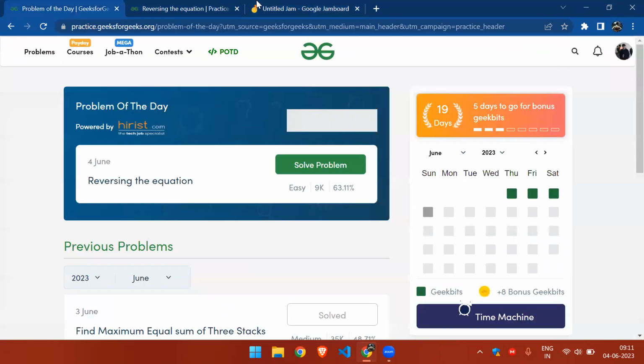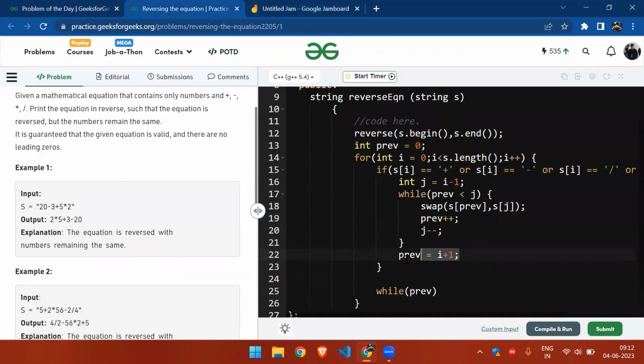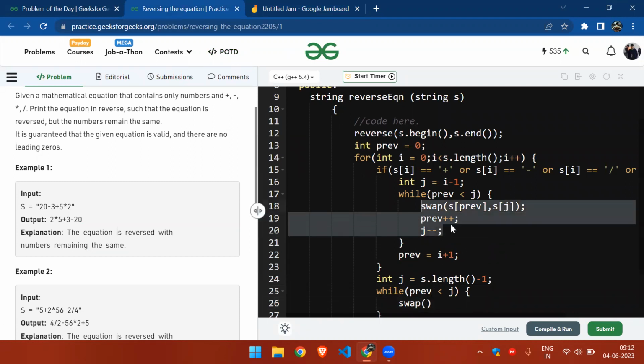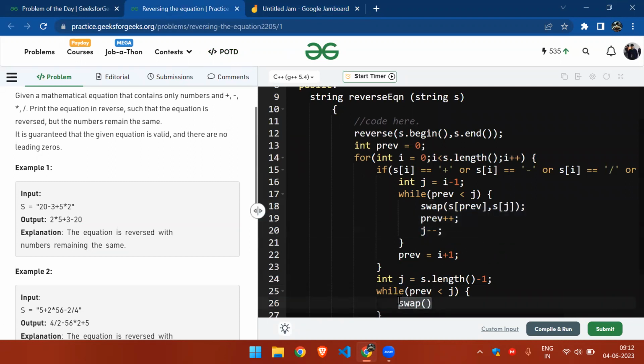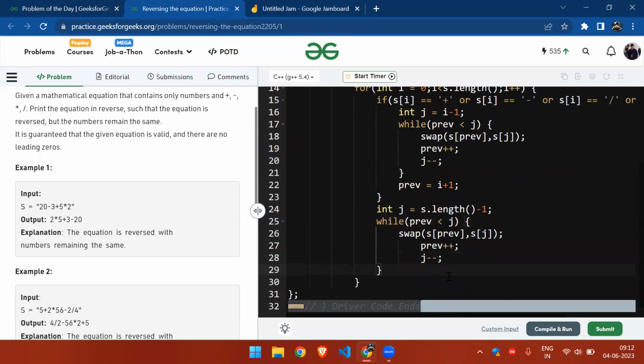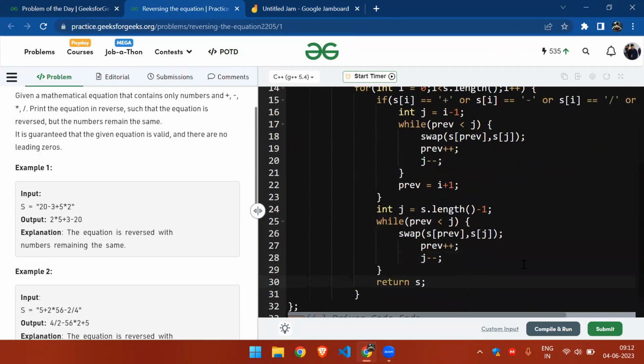Previous is already pointing to the element next to i, but j should point to n minus 1, where n is the length of the string. While previous is less than j, swap, and at last we return the string.